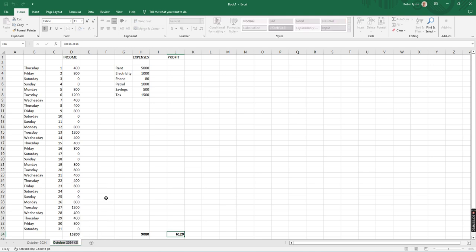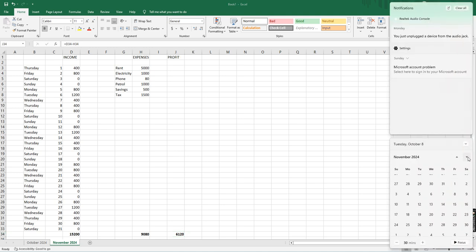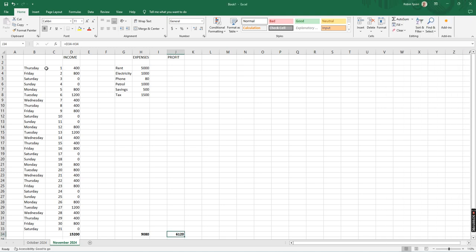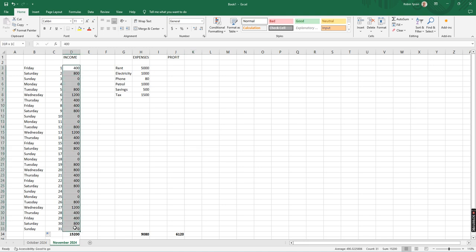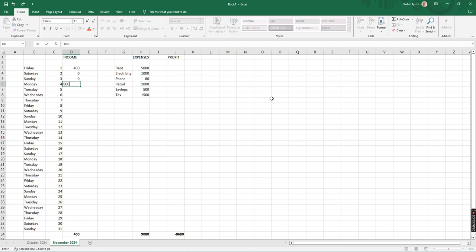And that one I'm going to rename, and I'm going to say November 2024. And November, of course, the days will be different. So I'll just have a look there. Friday would be the 1st. So that's Friday the 1st. And again, I just hold that little dot down like that, and I've done my calendar for the month. Yeah? And I'm going to delete all of that because November I'm going to start again and add figures in November depending on what I earned, etc., etc., etc.